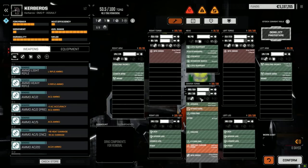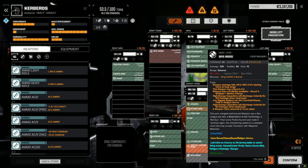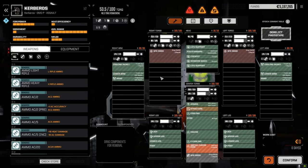The big problem with this mech, and I thought about running two Gauss rifles, is that once you drop a fusion core in, you've only got about 30 tons left to work with, because this BFG you can't take out, and it uses up so much weight. I was hoping to put the heavy Gauss rifle in, but that would just be a heavy Gauss rifle plus some ammo and a couple of large lasers, and that's it. There was really nothing I could do with this thing, so I wasn't willing to waste the money and the time to get it up and running.